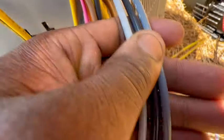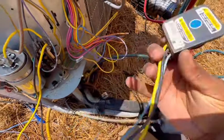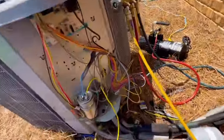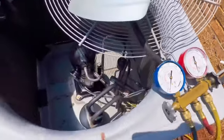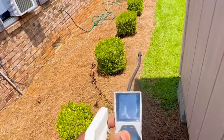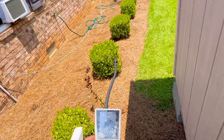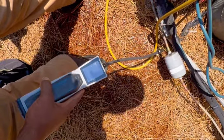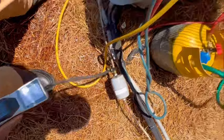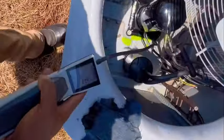Alright guys, got her wire ran through. Got it vacuumed while I'm doing the wiring. Alright guys, got leak detector, got soap bubbles, gonna add some pressure on there. Leak check around my welds, make sure I don't have no leaks. If we're good, I'll fill her up, add a little bit of freon, and go from there. Alright guys, so we got pressure on the system, trying to see if I'm picking out anything. I did let some little gas out so the air could escape out of the line. Following up with soap bubbles — really not getting nothing. Had to reset my leak detector.